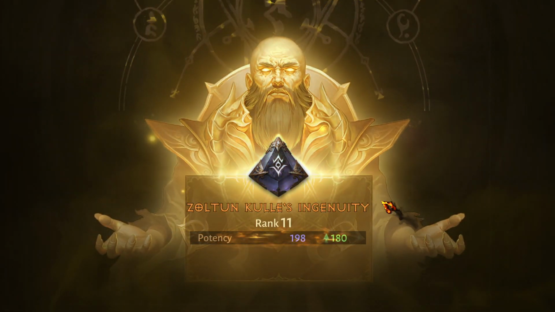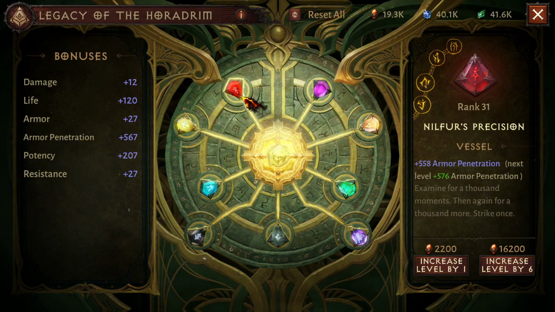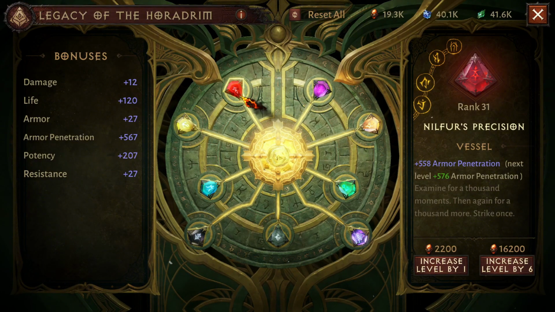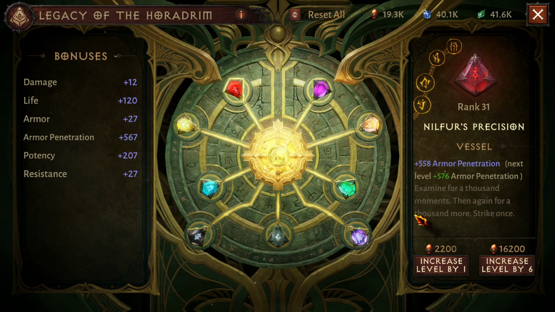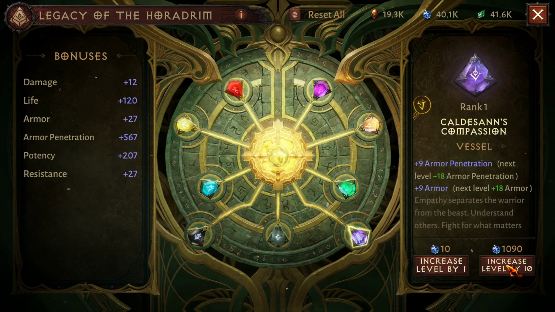I'll spend more on my armor pen in the Sanctum until I reach that number, and then I'll start focusing on defensive stats. I don't need potency that much, but if you have a lot of gemstones to upgrade these gems, then it is worth it to get a few upgrades in potency with the garnets.